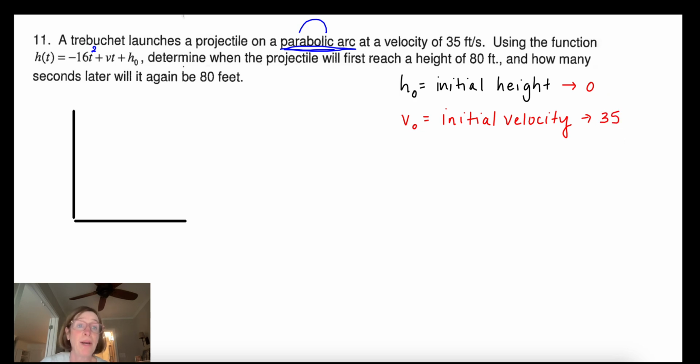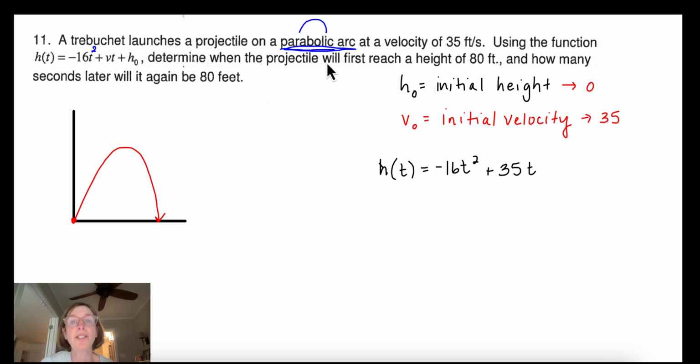So I'm going to write my equation, but I am going to draw a quick sketch. You know you're starting at an initial height of 0, which would start here. It's something that's going to go up and it's going to go down, something like that. And again, it's going to help me understand the question I'm being asked. So I'm going to fill in my model. So h of t equals negative 16 t squared plus 35t plus 0. So I don't even need to put the 0, do I?